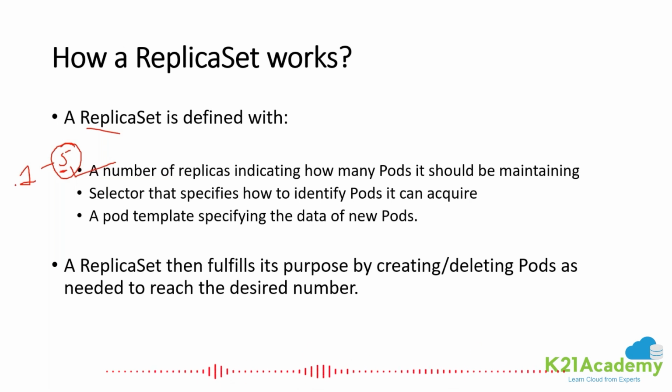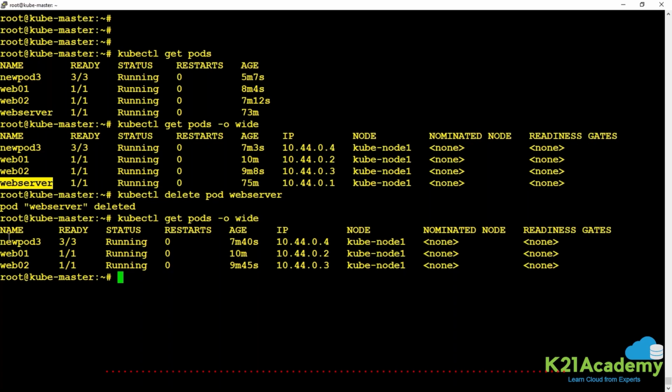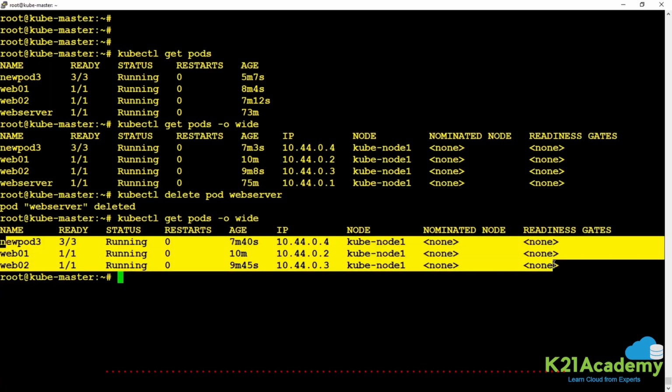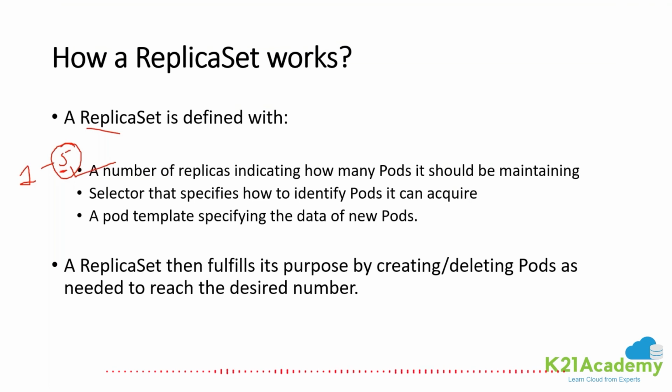Now, the desired state is 5. It needs to go obtain the current state. The user is asking, I need 5 pods, and it goes and looks at the cluster. There are already some pods running. For example, in our case, if I create the replica set right now, there are already 3 pods running. But how does the replica set know which pods the user is talking about? There can be hundreds of pods running out there, and I'm telling it I need 5 pods.